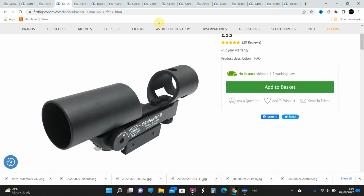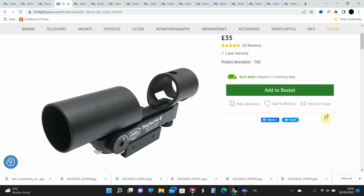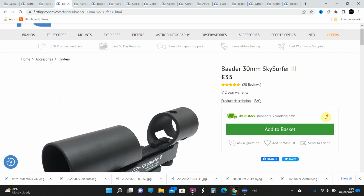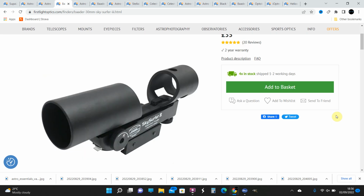Next along we have this. Again, I personally use this. This is a very good red dot finder by Baader. Baader, I find, pretty much don't make any bad products. I've not come across one, and this is no exception. You get red dot finders on a lot of entry telescopes, but they don't tend to be that great. They're just made to a price to keep the overall cost of that telescope package down.